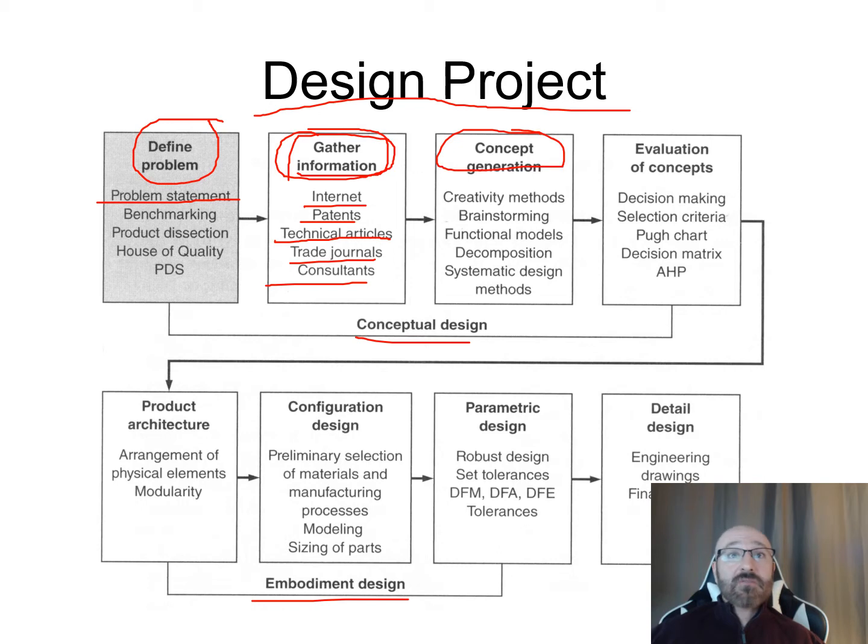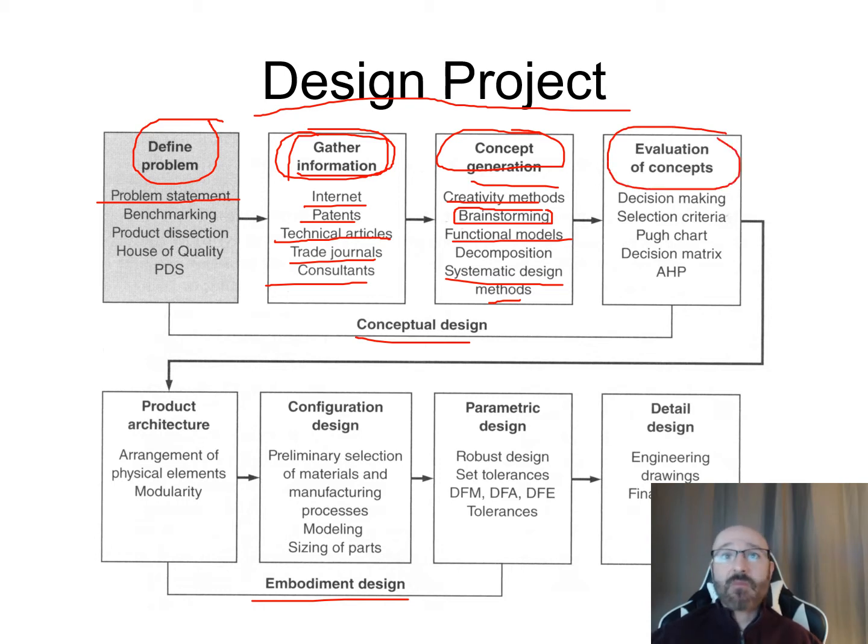Concept generation, brainstorming methods. You sit down with your group, whether it's in person, on Teams, whatever it is, and come up with these different ideas, a whole list of different things, some systematic design methods, functional models. But these brainstorming sessions are very important, and you can all bounce ideas off each other in a positive manner for some of this concept generation. Now, once you have this big long list and you've all put this together and done this brainstorming session, you want to evaluate some of these concepts.